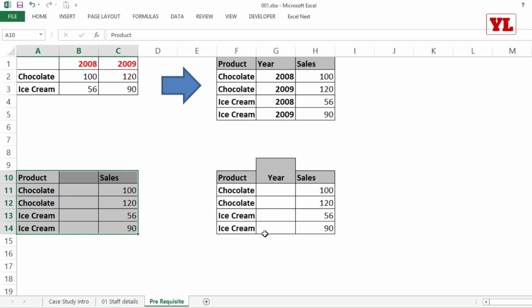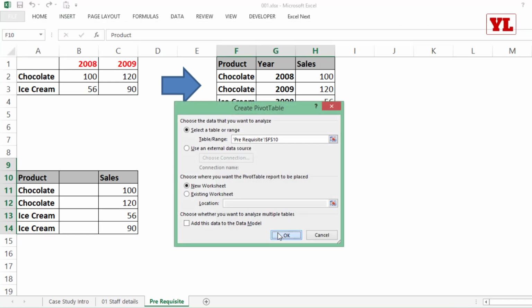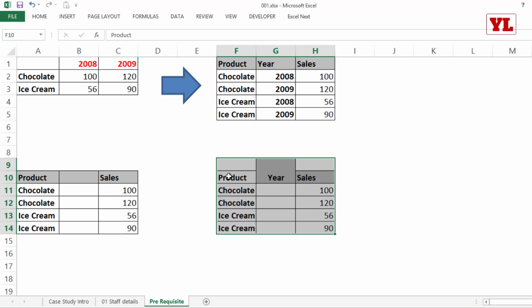The third point, you cannot have a data which has merged cell. For example, I have particularly ensured that this table number 2, the header has a merged cell. And if I try to choose the entire block of data, notice the extra cell which is not merged also gets chosen. So if I go ahead and say insert and pivot table, okay, yep, same error. Why? Because this extra cells that got chosen is not having any header.